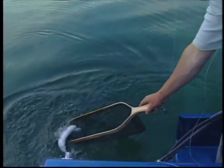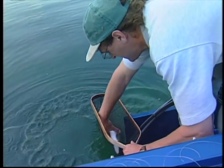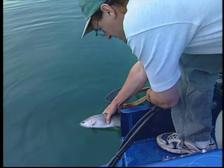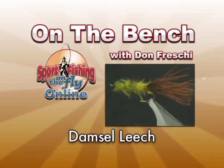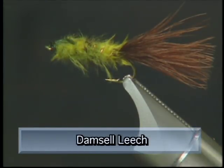This guy's definitely ready. There we go — a nice long, snaky one. This guy could take a little bit of revival. Kind of leave him in the net a little bit, make sure he's revived — he fought very well. Time to go on his own. Nice size fish, good fight. I like the damselfly — last night I did four casts and caught four fish with that fly. I think we should take it to the bench. Let's go learn how to tie up this little damsel — kind of a damsel leech pattern, we'll call it.